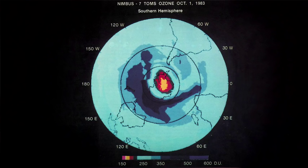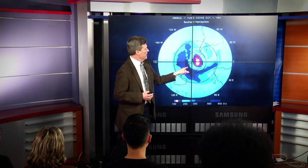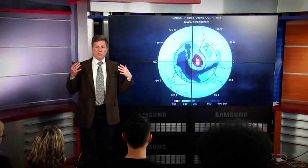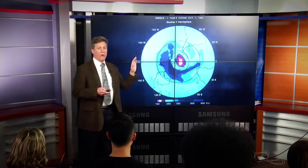This was a real shock to the atmospheric science community when this paper was published. Shortly thereafter, also in 1985, a scientist at the NASA Goddard Space Flight Center — P.K. Bhartia — made an image of what this ozone looked like over Antarctica. You can see Antarctica in the center, South America, Africa, Australia. In the middle is this very low ozone area — the red colors and yellows indicate very low ozone — and it was dubbed the Antarctic ozone hole. Ozone was going down fast over a very large region, comparable to the continent of Antarctica. We didn't actually understand what was going on at the time.